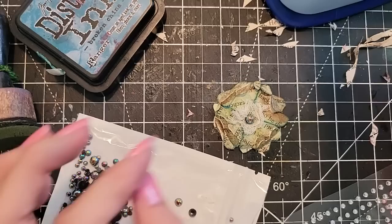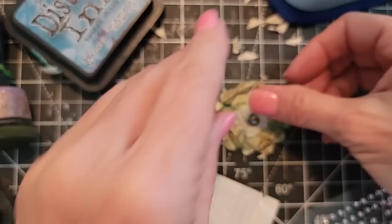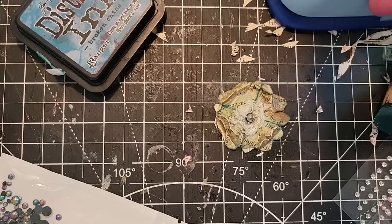Okay, retreat, grab, glue. These have no stick on the back, so I'm going to use Fabri-Fix. And plop her down. Okay, actually, you can put the glue there and just plop it down there, too. That's another idea. And, let's just keep playing on this one page. This is kind of fun.